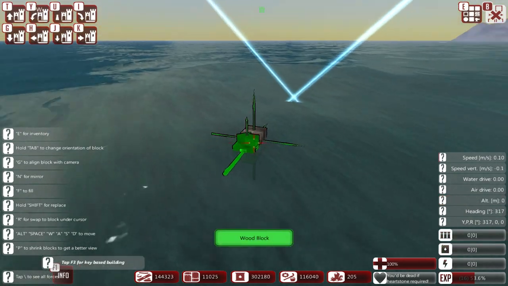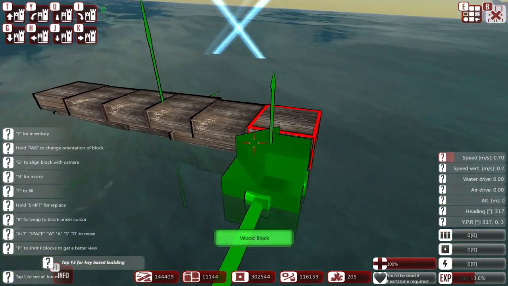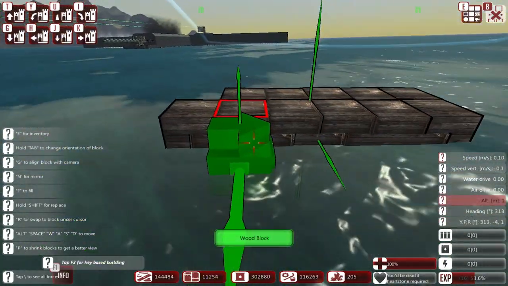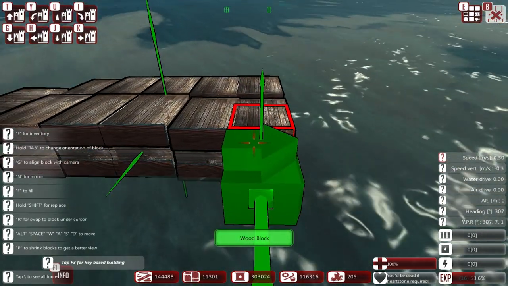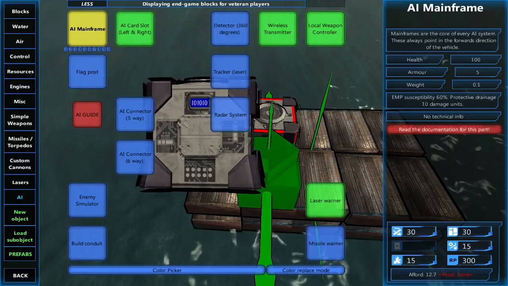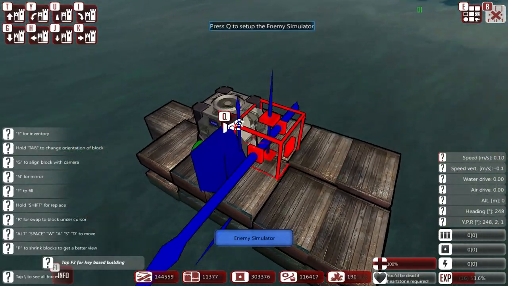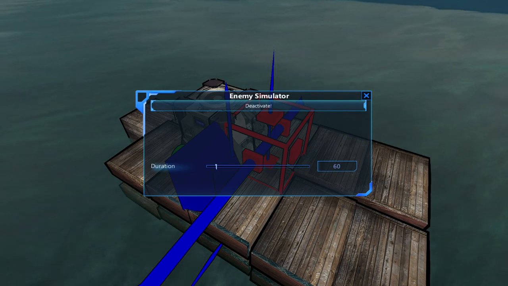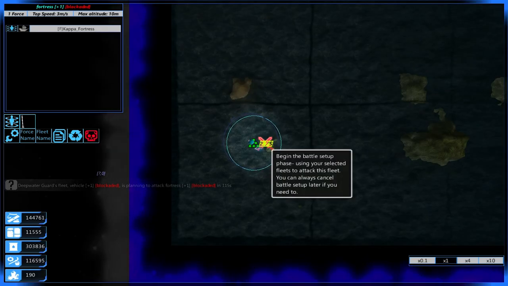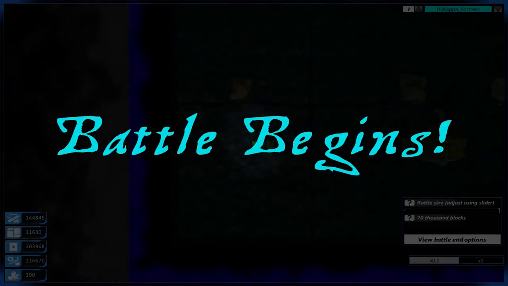Take this out of keyboard mode. This will be the front. I'm not really worried about designs, I just want something that'll float long enough to test out the AI. Just so I know whether or not it works whenever enemies come to attack us, pillage us. All that fun stuff. Let's go ahead and try that. Yes. Go to battle. Now I don't have the AI hooked up to the guns. This is just a proof of concept to see if it works.